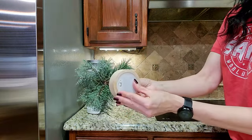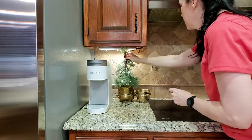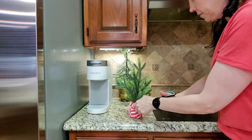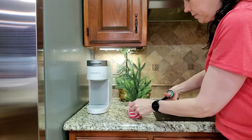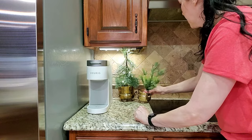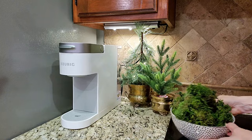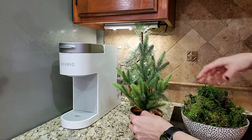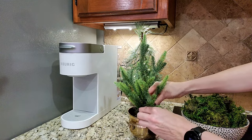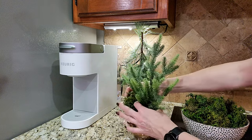In my Goodwill Thrift Haul video, I shared all these brass pots and told y'all that I want to put my mini tiny Christmas trees in them to elevate them and give them a higher end look. I'm cutting off the fabric so it does not stick up out of the pot, and then I'm just using some green Spanish moss to tuck in and around the base of the tree to hide the inner workings and make it look finished and professional. It is this little attention to detail that will elevate your home decor, not just at Christmas, but all year long.